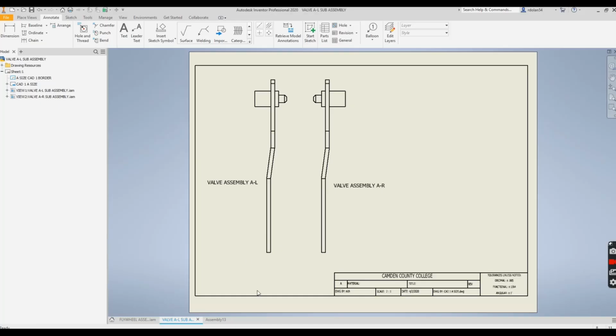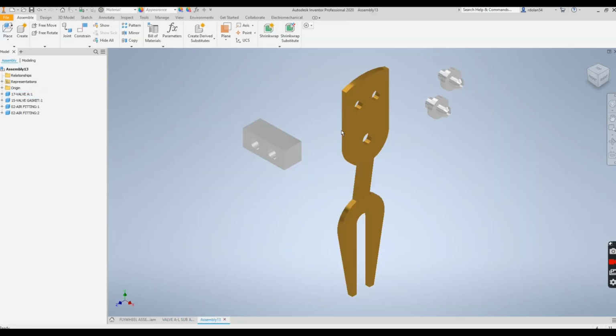If you look here, notice these are both the same, and all we've done is switch the places of the valve mount and the air fittings. I've already brought up my valve gasket. I've been calling it a mount, it's a gasket, and the air fittings.